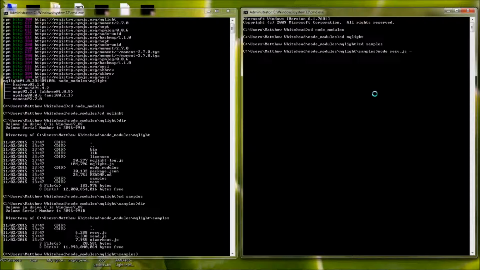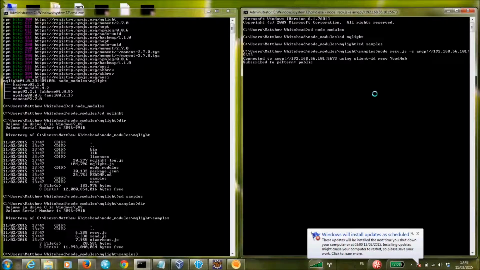I need to specify a custom IP address because by default it will connect to localhost. So I use the -s flag and then specify the AMQP service I want to connect to. In that case, my VM is 192.168.56.101, and then I need to specify the non-default port that I use, which is 5673, and then just hit enter.